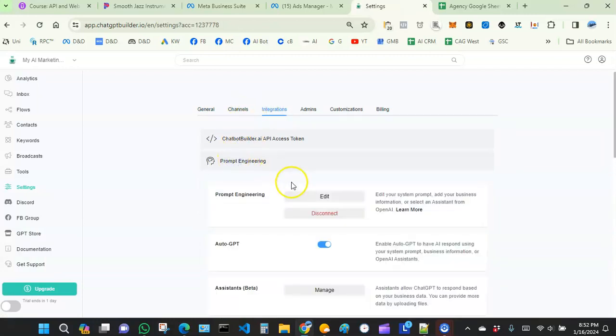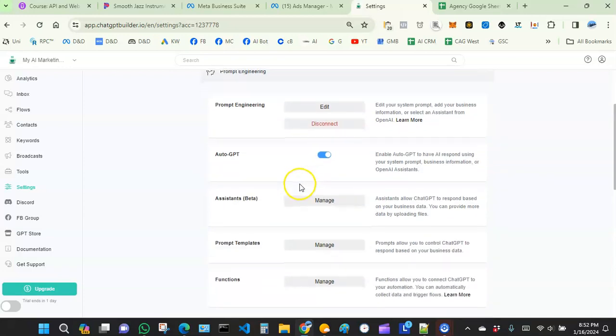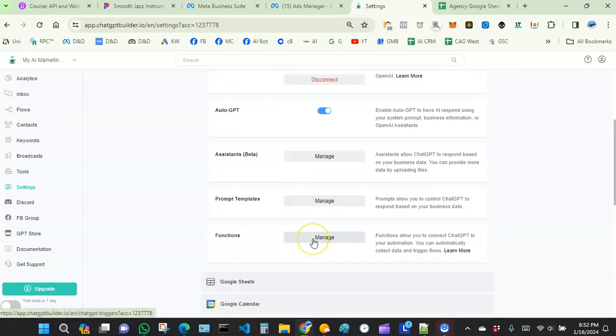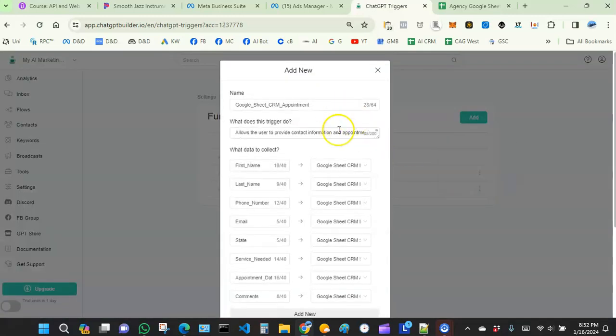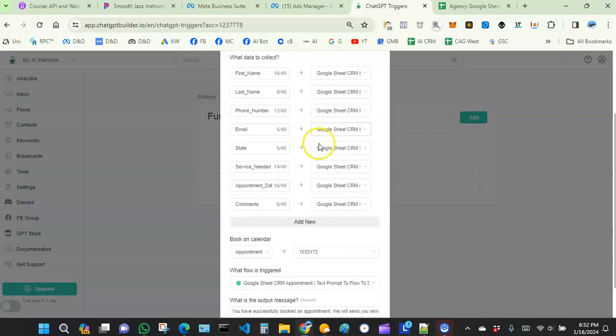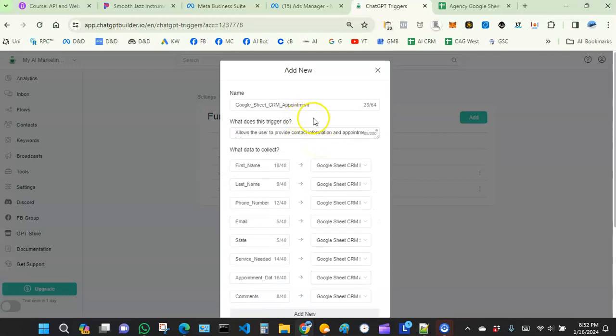Let me click on functions, and you can see right here we already have a function we set up initially. If you remember in one of the early videos, we had a function that we've already set up. So this is how AI is changing everything.